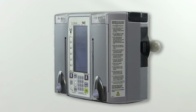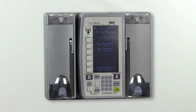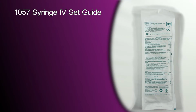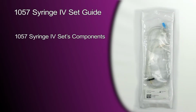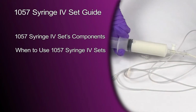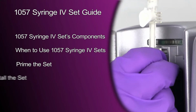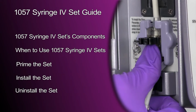Today, we are going to review the essential steps for the priming and loading of the IV infusion sets for the Meridium 3860 MRI IV infusion system. We will focus on the Meridium 1057 syringe IV set's components and when to use the 1057 syringe IV set. Additionally, we will provide step-by-step instructions on how to prime the set, install the set, and finally uninstall the set to reduce potential errors with the pump.